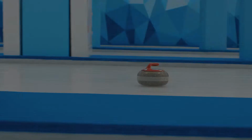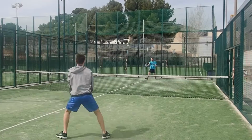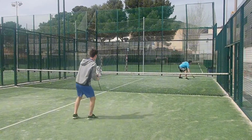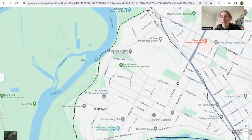They're revamping, it's along St. Paul's Ave here, this green space. They're revamping the tennis courts. So we will see when they're done. So if you're into tennis, it's a quite active community. It's often hard to get a court, so you do have to come in advance, reserve your space, and play. So when that's all up and running, that's going to be quite fun too.